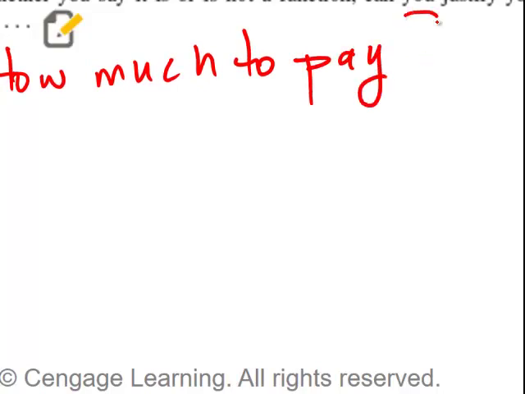Pictures are my favorites. But here we go. Let's look at this. Let's say Ellen is babysitting. She charges $8 an hour. How do I determine how much I'm going to pay her? Well, what I like to do is go, okay, what am I looking at? The variables are how much I'm going to pay, so how much to pay. And another variable would be how many hours worked.